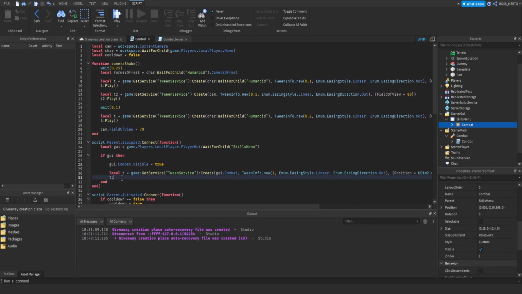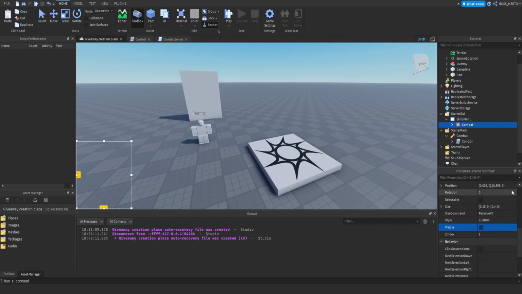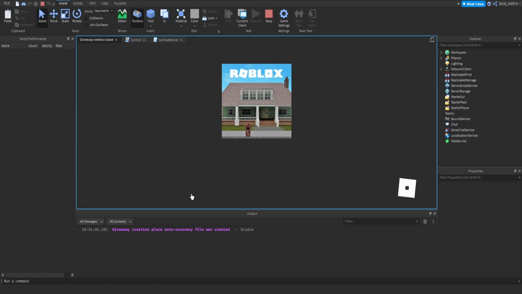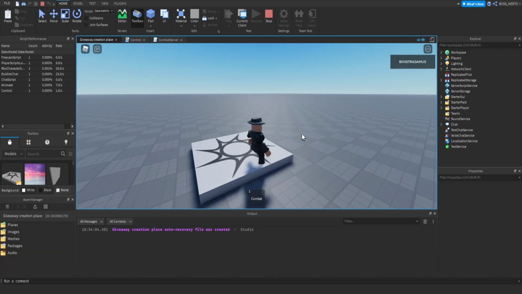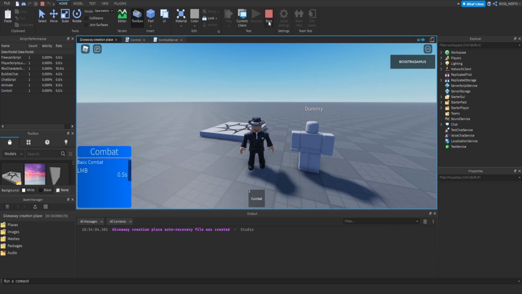Now, make this whole tween play, and you're good to go. Make sure that this frame is invisible and that it is down here, so that you're moving it up when you equip the tool. There you go. That's basically what tweening is about.